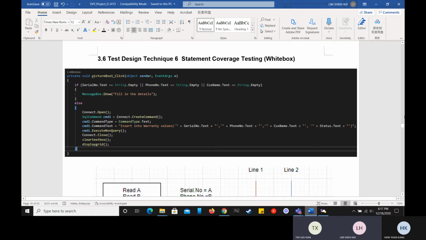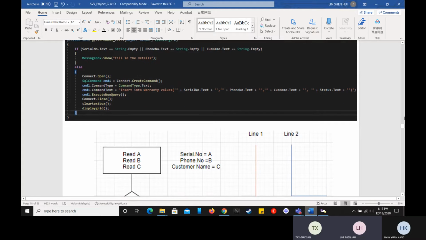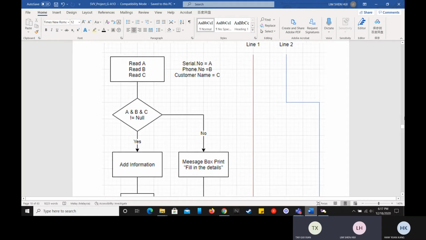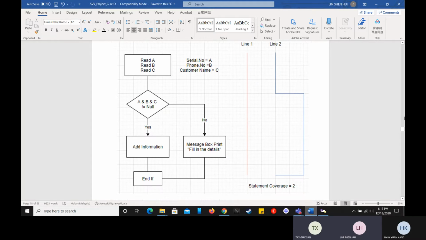Now we'll take a look at the diagram, or flow chart, that we drew. As you can see, we have 1, 2, 3. The first statement is the system will read A, read B, read C. ABC are serial number, phone number, and customer name accordingly.